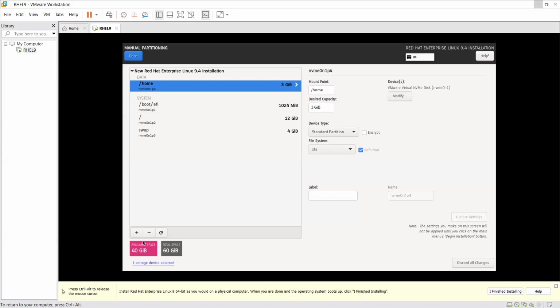I will keep this 40 GB as free space, because after installation, if I want to create multiple partitions, at that time I will use this 40 GB free space. So you should also keep free space. Please create your VM with more than 50 GB or 60 GB. Don't create it with 20 GB only. If you create a 20 GB VM, then 20 GB is completed for these 4 partitions only, so we don't have any free space for creating multiple partitions or mount points. Right. So now select the done option.